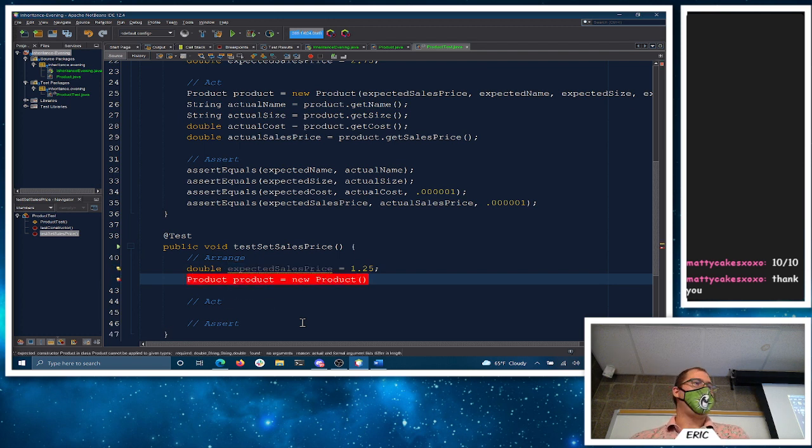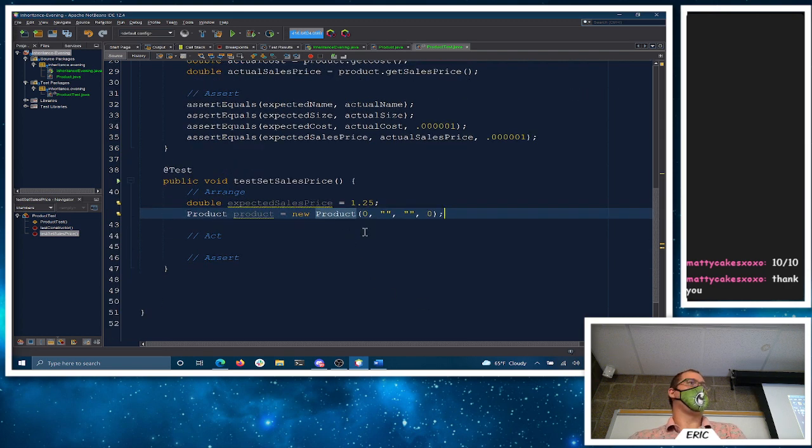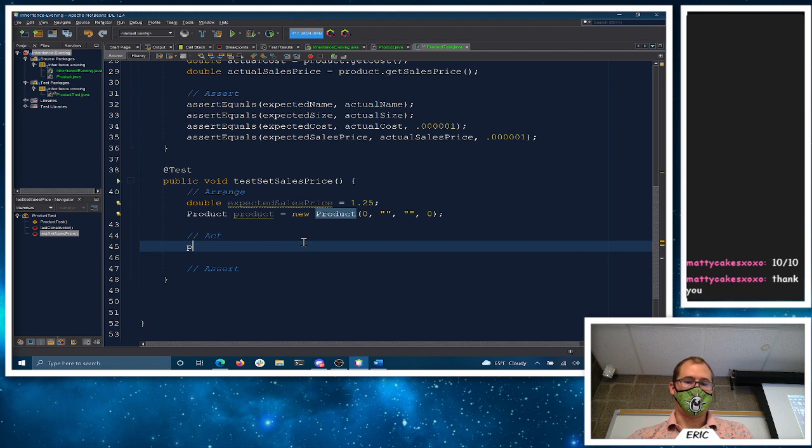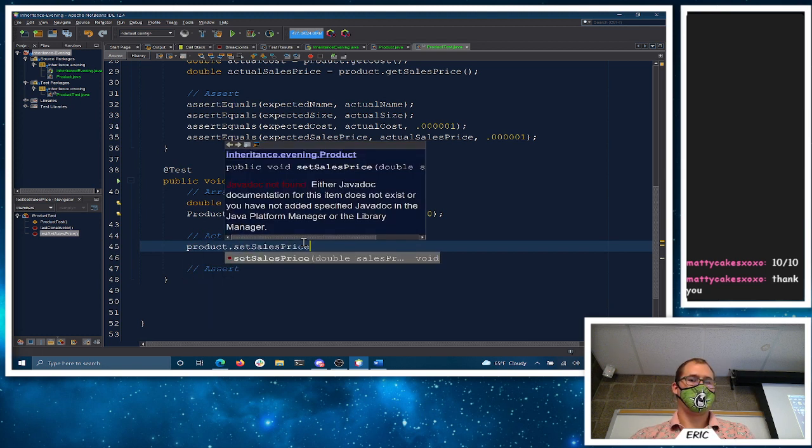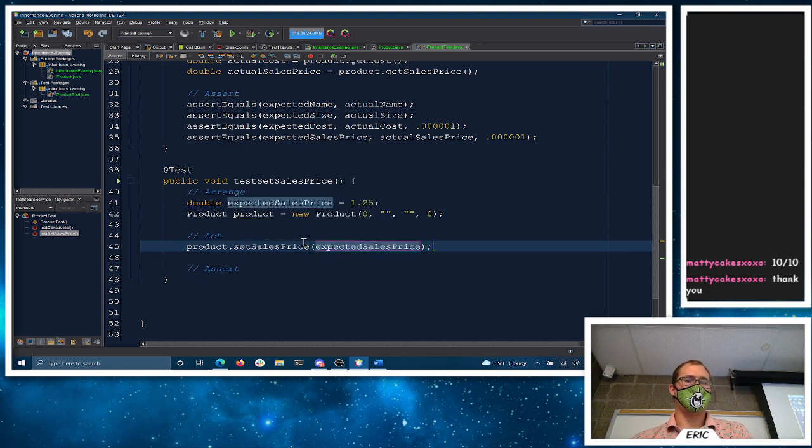Now this time I don't care what the values are, because the only thing I care about is, does it do something when I call set sales price? So I can give it 0, an empty string for name, an empty string for size, 0 for the cost. The values don't matter, so I'm just going to give it garbage, and then when I act, I'm going to call product.setSalesPrice given the expected sales price.